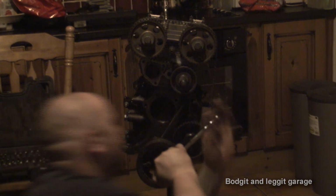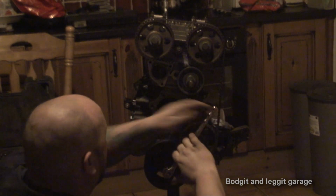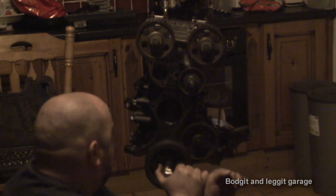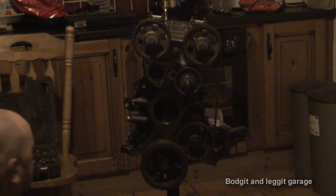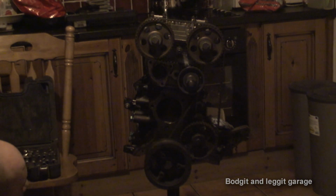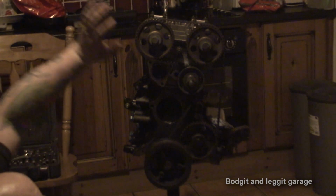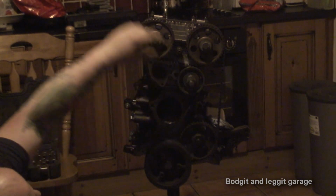It's three. And that's now four. I'm just going to set this in the middle now, which is about there. Now I've got two spark plugs out, so the full compression isn't going to be there, but we should hopefully get an idea. What I'm going to do now is take off the timing belt and take the head back off.